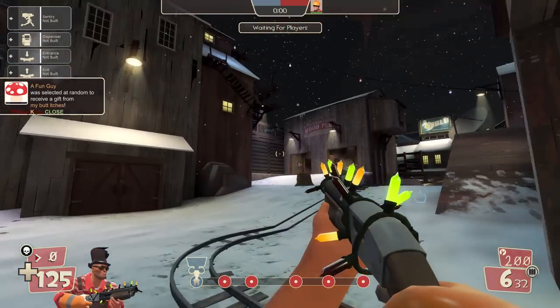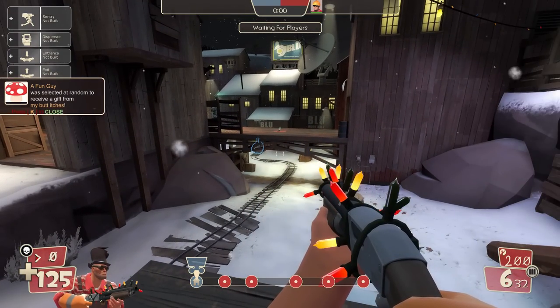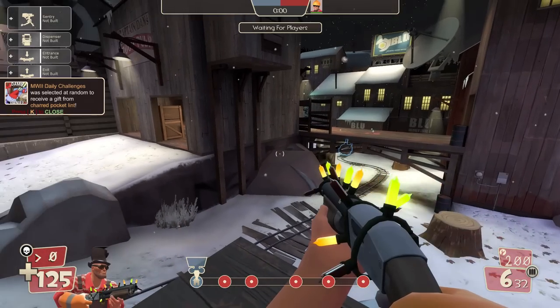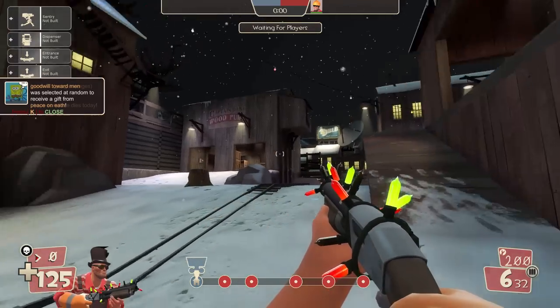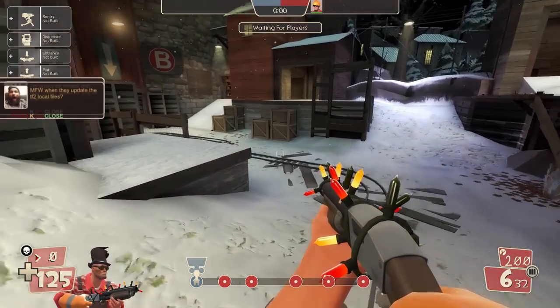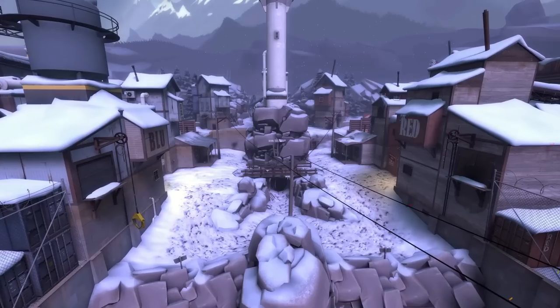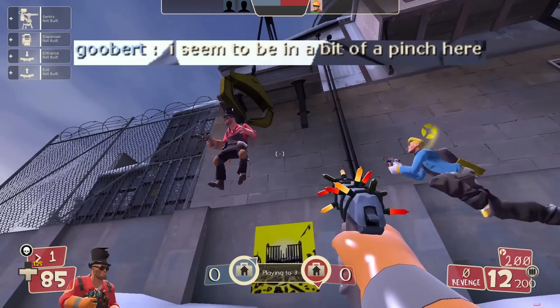Coming up next, we have another payload map. This one is called Frost Cliff, and like Chili, it is a Christmas themed version of a Halloween map. But the original Halloween version. Hello, I'm trying to... Last up, we have Frosty, an all around solid map, and one of my personal favorites this year.